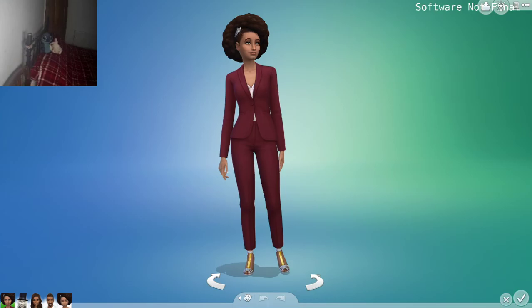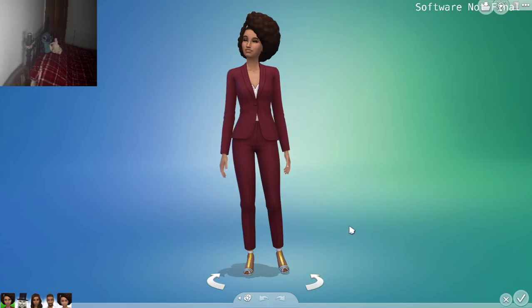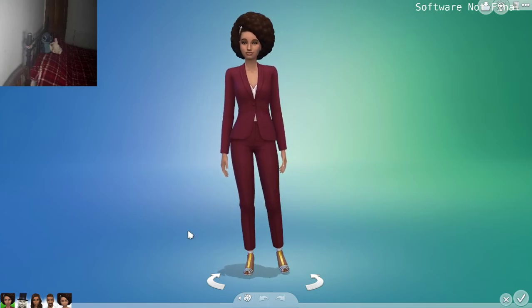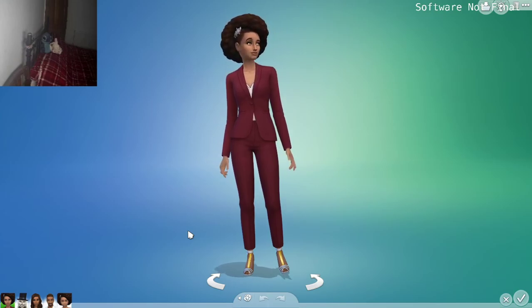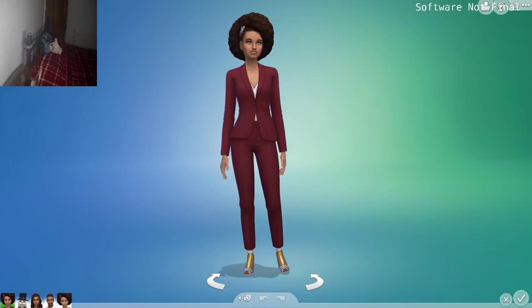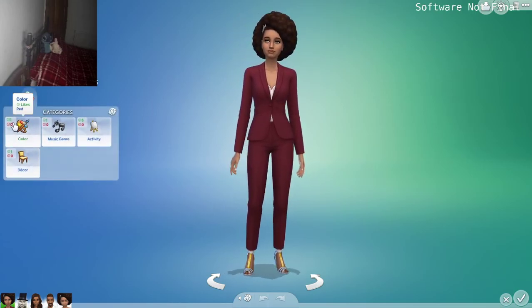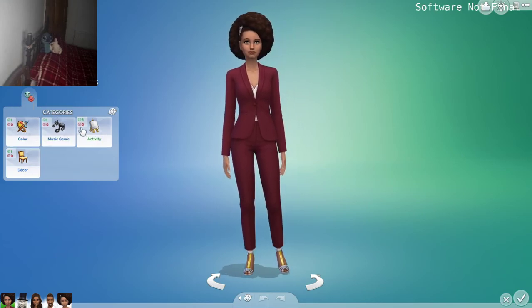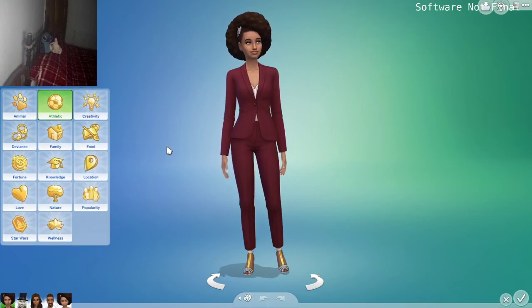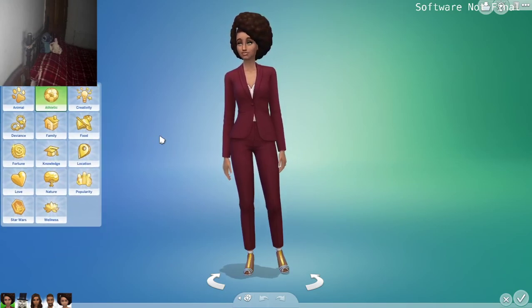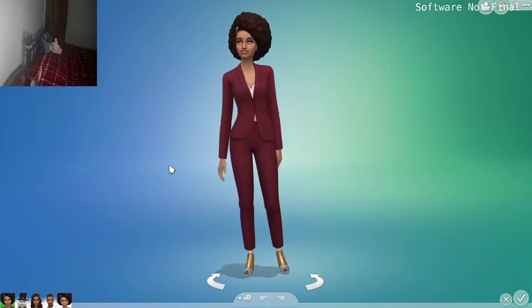Okay, so here we are back in CAS, organised. I'm going to show you my Sims. As you all know, I fall in love with every Sim I ever create, so they've got little backstories. I even go in and give them all their likes and dislikes and things like this as well. So really fine-tuned. I've given them all custom makeup. So yeah, a lot of love has gone into these Sims.